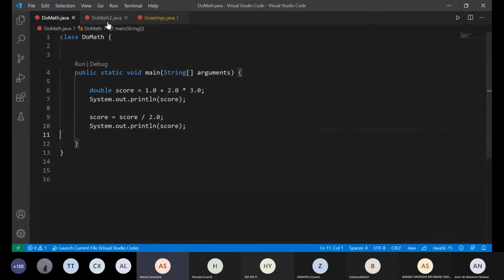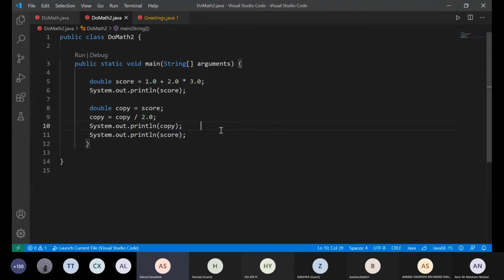It should make sense. So the next program that I will be showing you guys is again DoMath2. Here I have this double variable called score, right? When I print it, it should output 7.0.